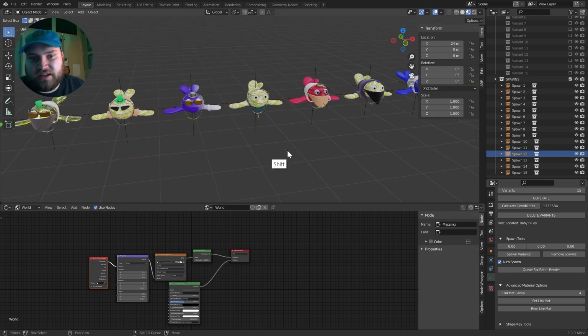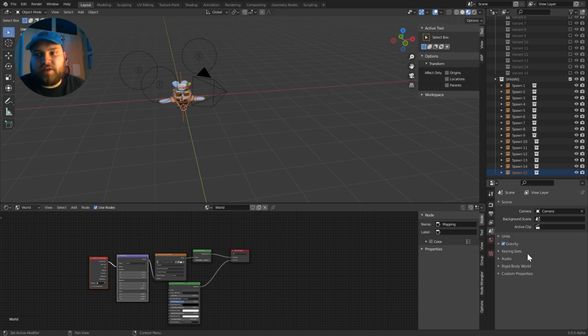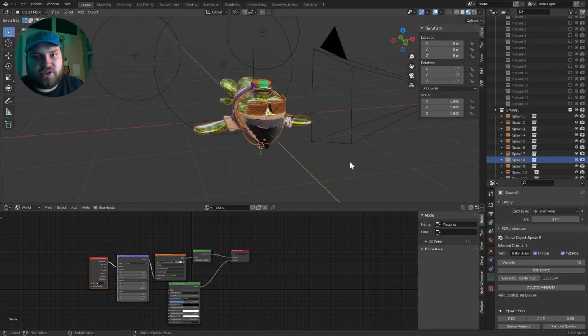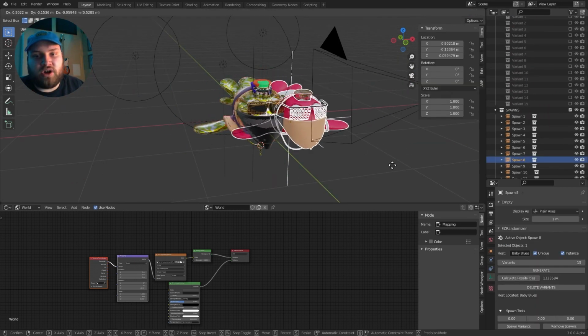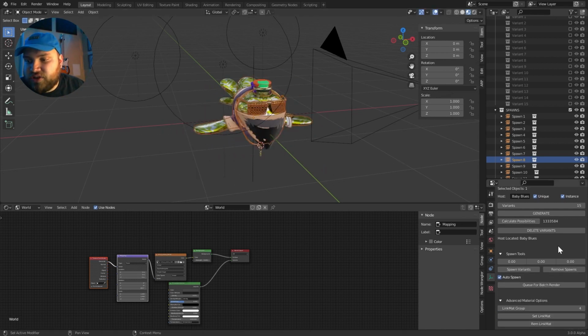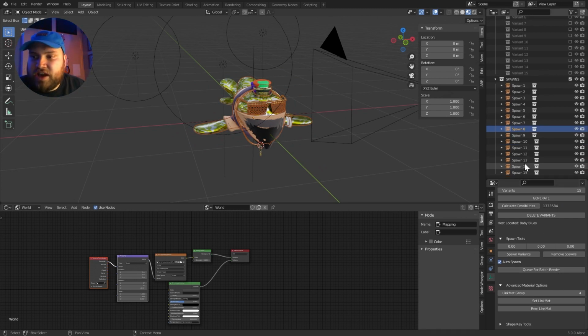So if I go back to the beginning here, and I just spawn my variants, okay, I have 15 variants spawned. And again, you don't want to be selecting anything up here. I'm just going to turn this off. You can easily move one full variant and all of the objects move with it, which is really cool. But you have this queue for batch render. What this does is it checks how many variants you made. Okay, we have 15, so we're going to set the scene length to 15 frames, and then set each of those to render on a different frame at the click of a button. Bam, it's done.